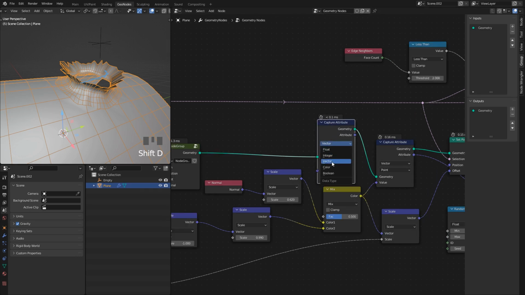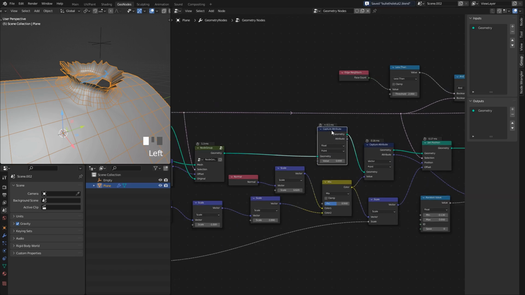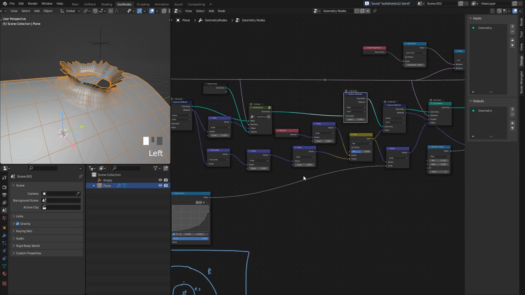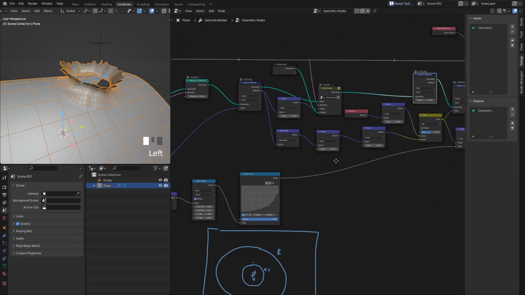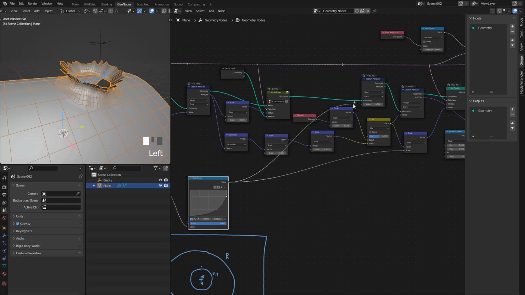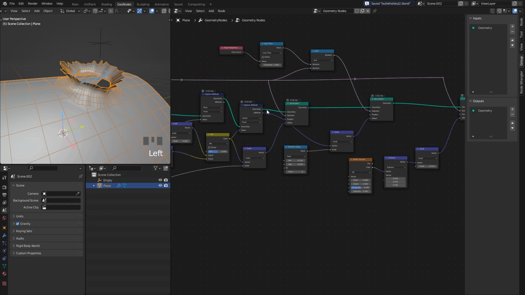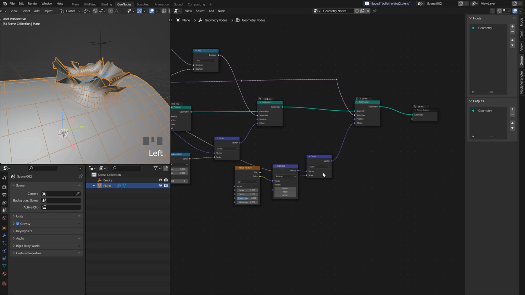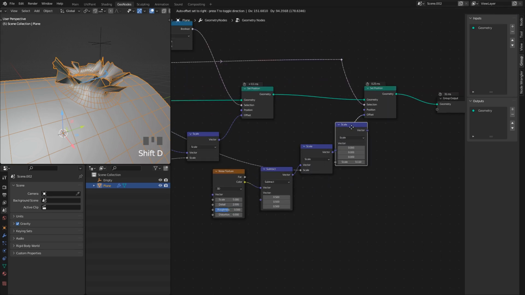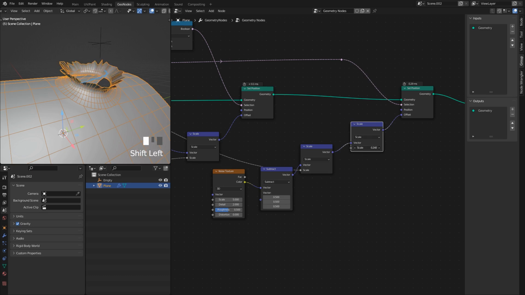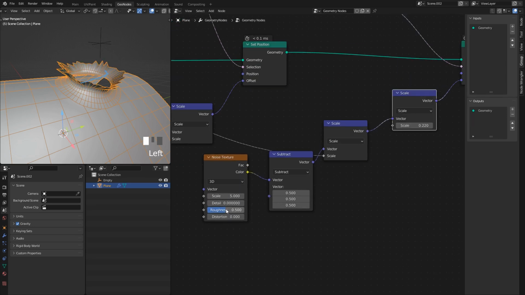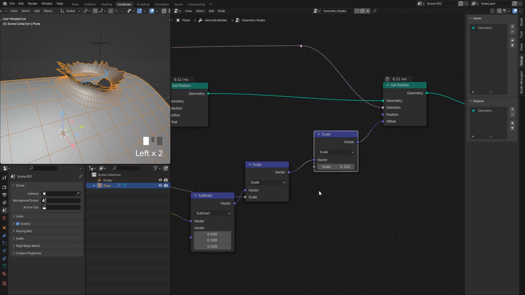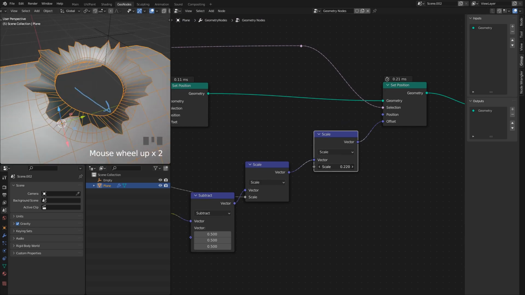It will be a single float because it is the distance to the center, to the empty. And I got this out of this float curve, so I'll plug this into here. And then I'll be able to access this in my noise right here. However, I just lost control of the scale, so I'll need another scale. And now you can see how we're affecting the edges the closer they get to the end. Yep, there we go. For this, I would probably use no detail, no roughness, and just play around with this boost right here.